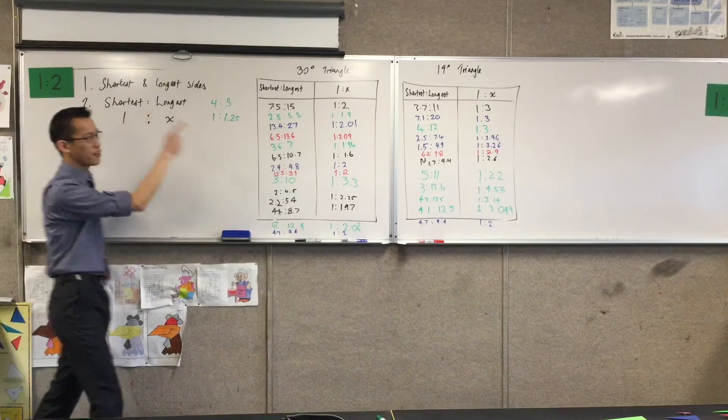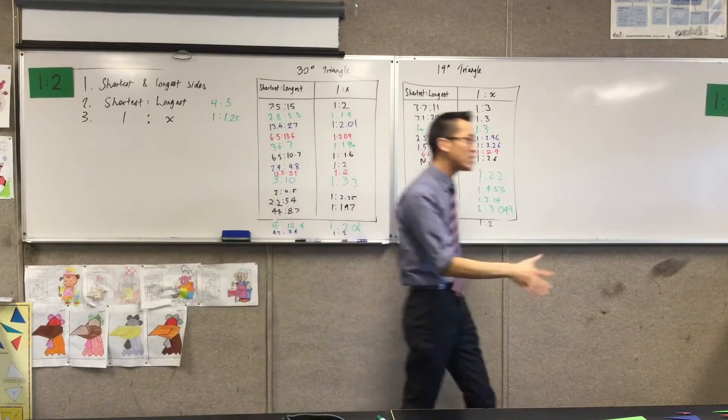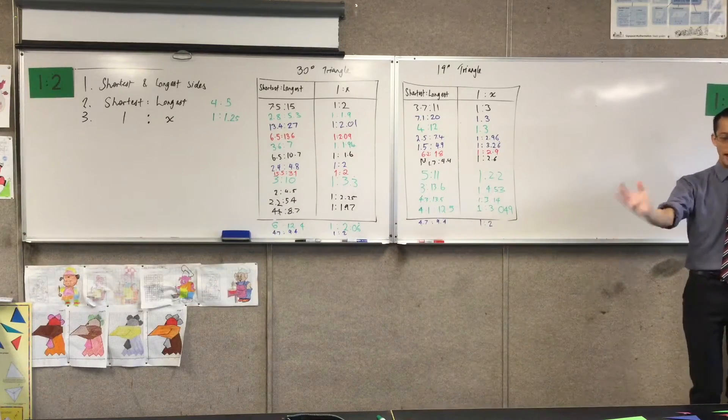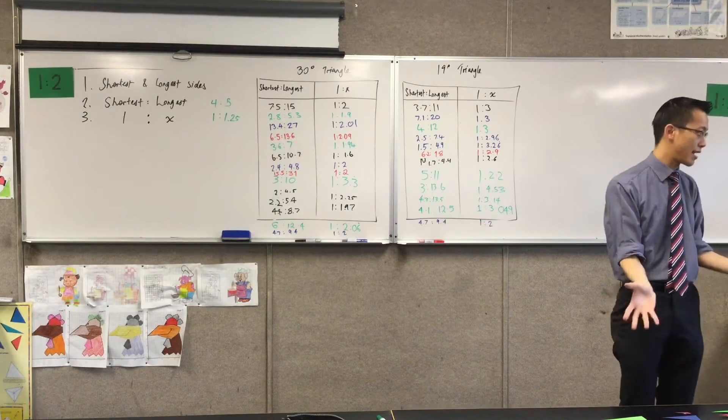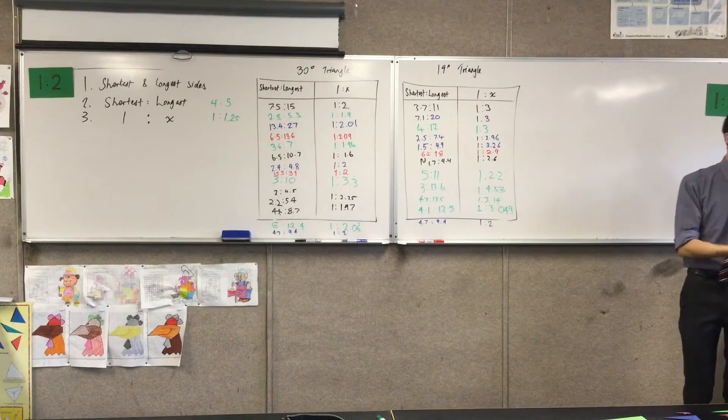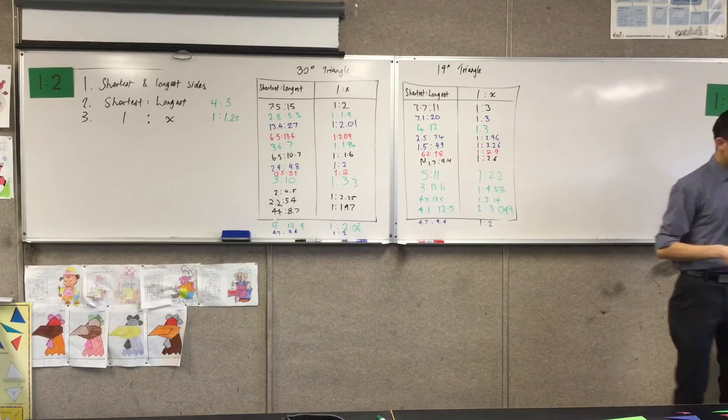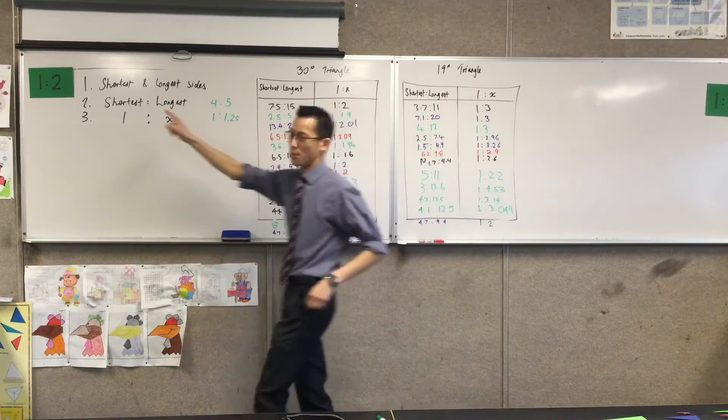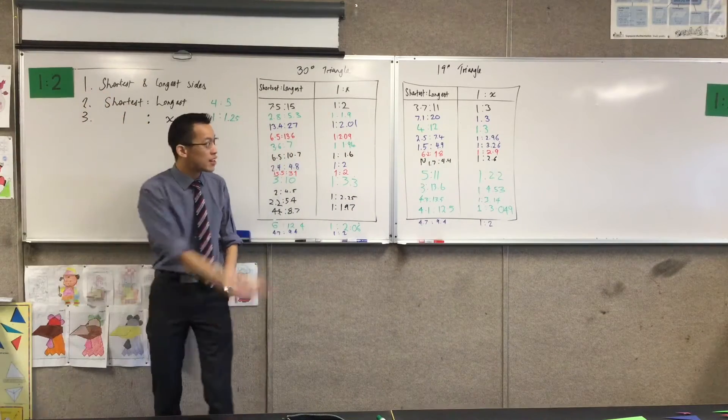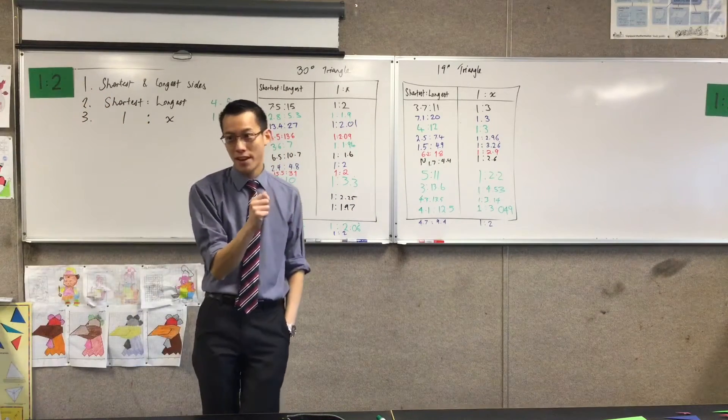How did I know that this was going to be? Like, I said to you, I made a big point, draw whatever triangle you like, and all have drawn completely different triangles. I had no way of predicting what lengths you were going to have. But, I knew there was going to be this ratio one to two, and I knew there was going to be the one to three.